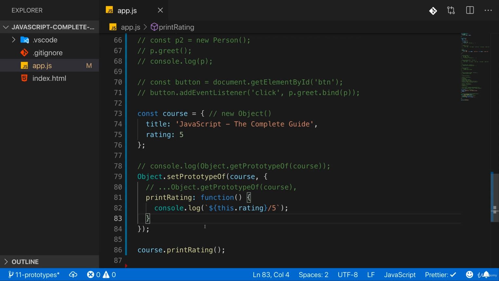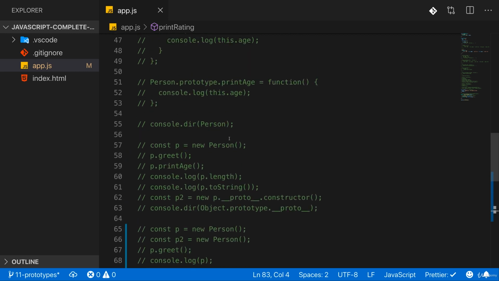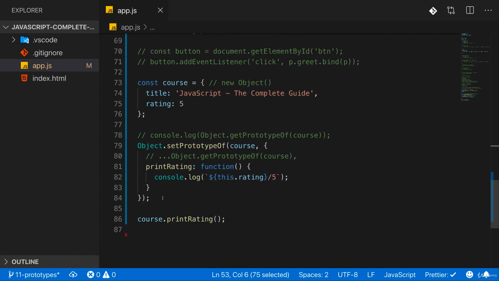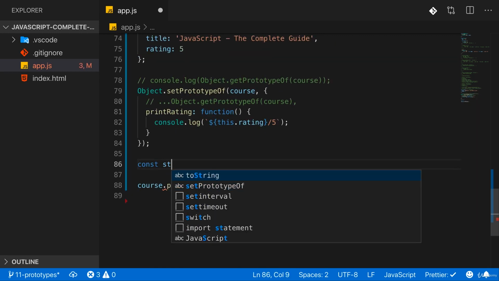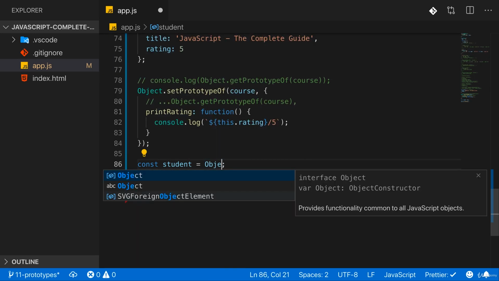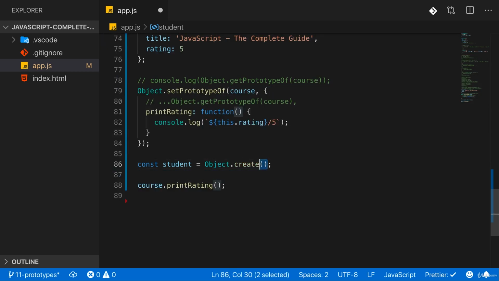You can also set the prototype for an object which you are creating, even if you're not creating it with your own constructor function. For your own constructor function, you can adjust the prototype like this here before you create your own objects. Now, if you for some reason don't want to use your own constructor function, you can also create, let's say, a student object here, not with the object literal notation and also not with new Object, but instead with a new way, which I haven't showed you before, where you use Object.create.